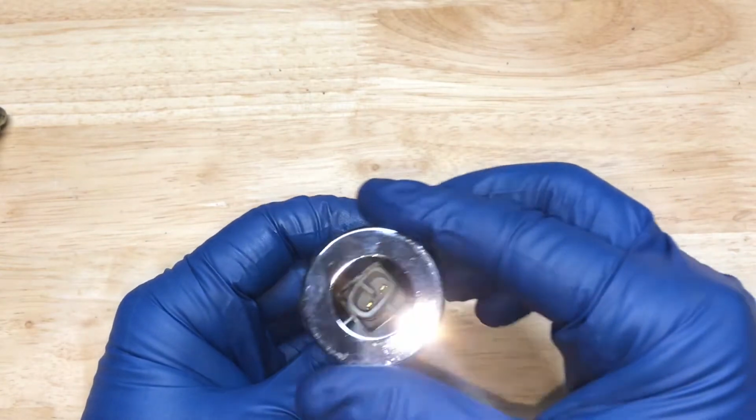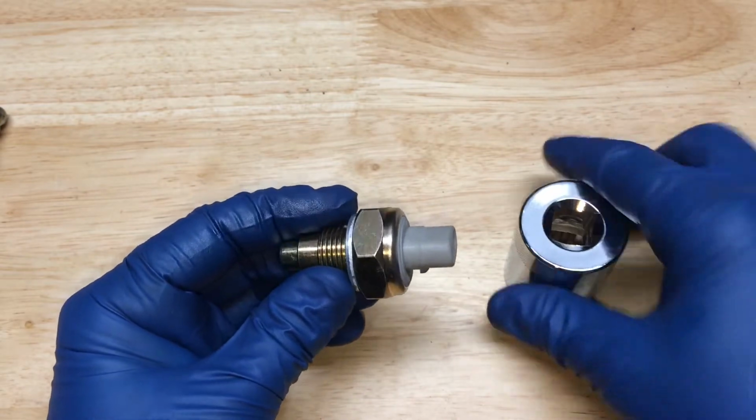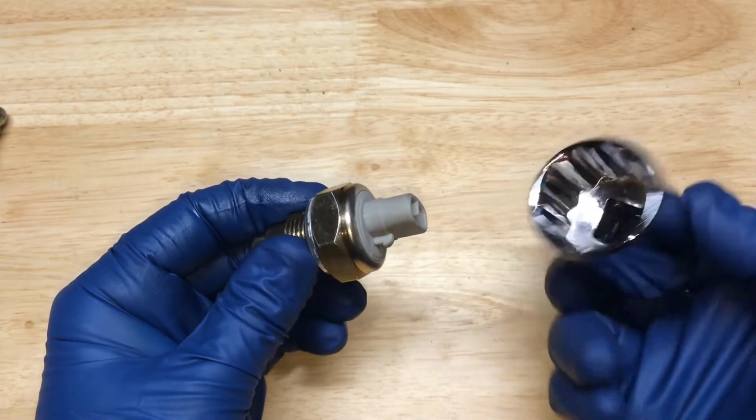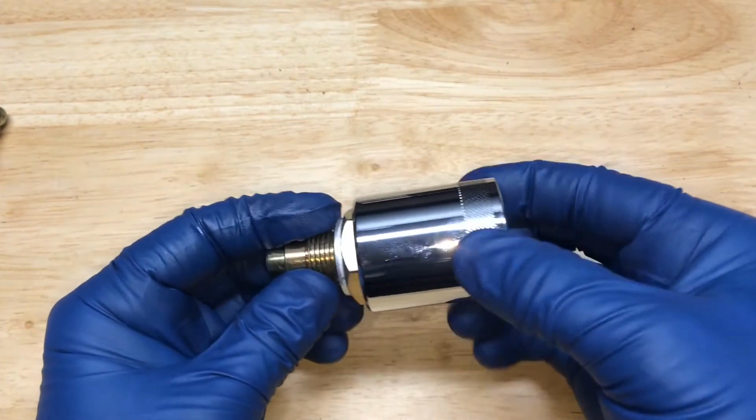I'm going to go ahead and try to use this. We'll see if it works. And if it doesn't, we'll go back to the deep socket, but try to find different solutions because I know not everybody has the same tools. So now we'll try to go in with this to install it.